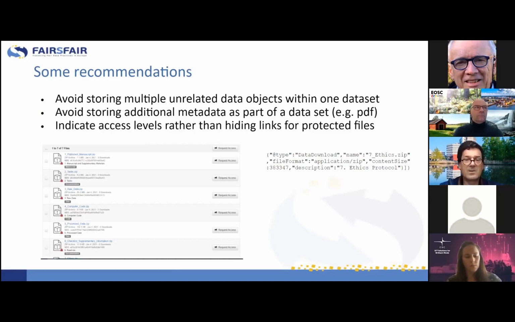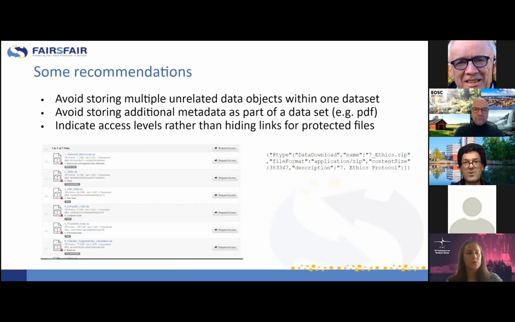This is a question of granularity, and if you curate or archive data, think about this. Make it easy for machines to actually discover the data object itself, and don't mix it with additional describing metadata objects.